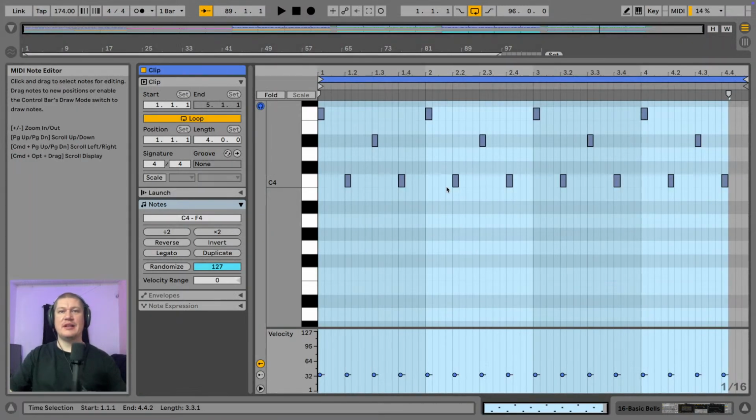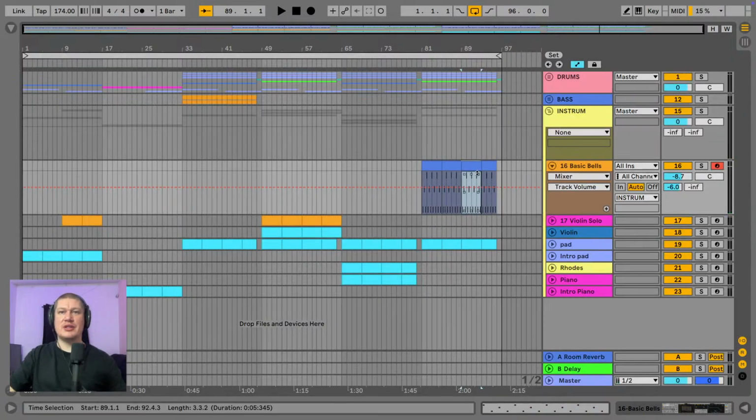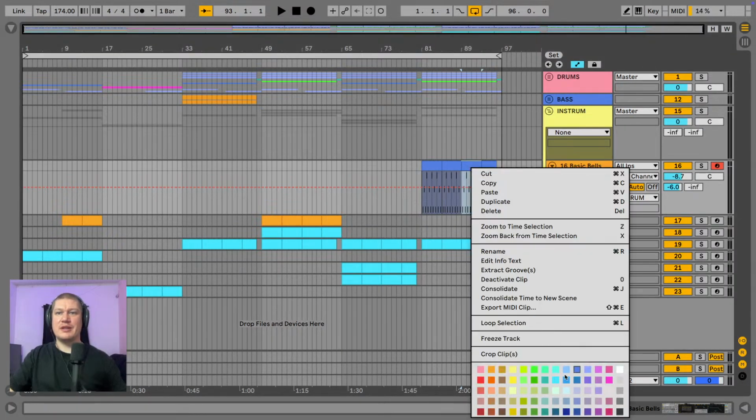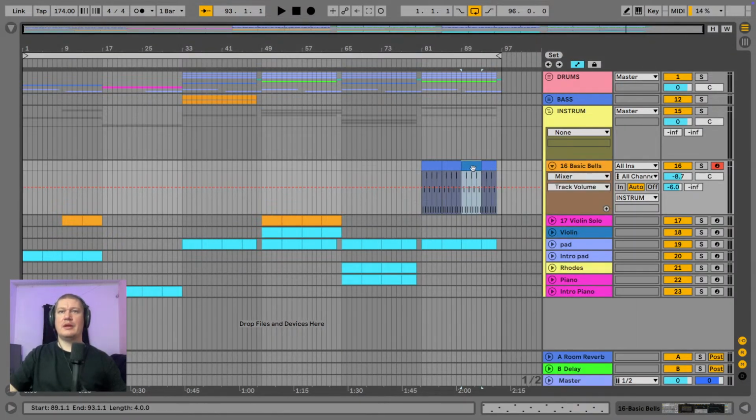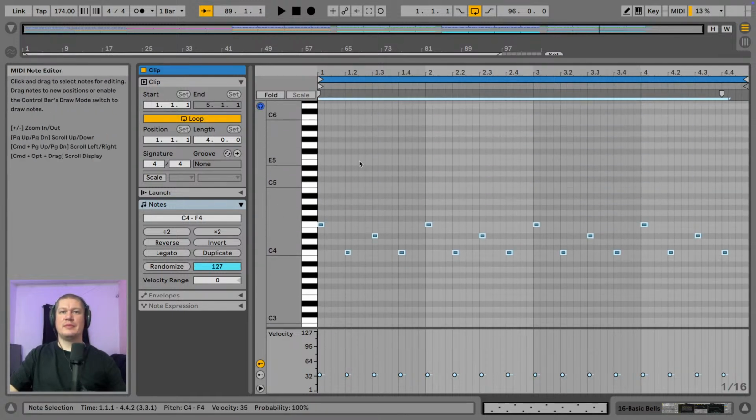After 2 repeats of it, as I was saying, what I'll do is change the colour of this MIDI clip here so we know that something's different. What we could do is drag it up and make it harmonise with itself.